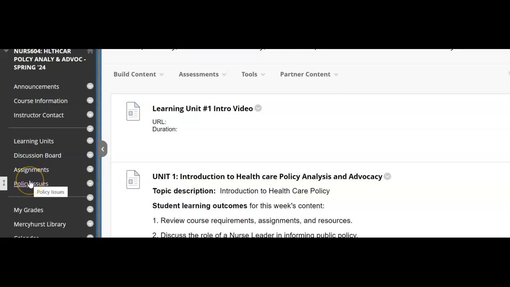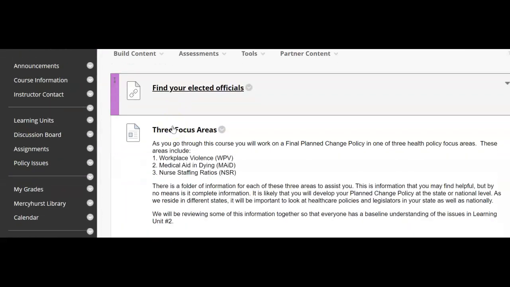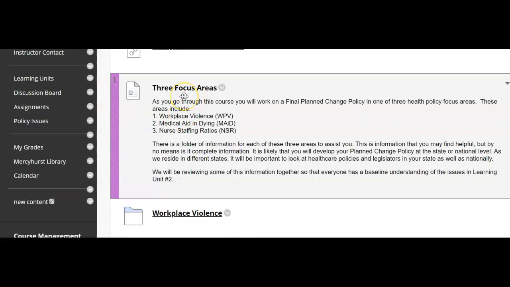And then the last thing that I'm just going to tell you is about our policy issues. You're going to see that. So in this course, there are 3 potential areas that you can focus on. So we're first going to be working on a planned change policy.